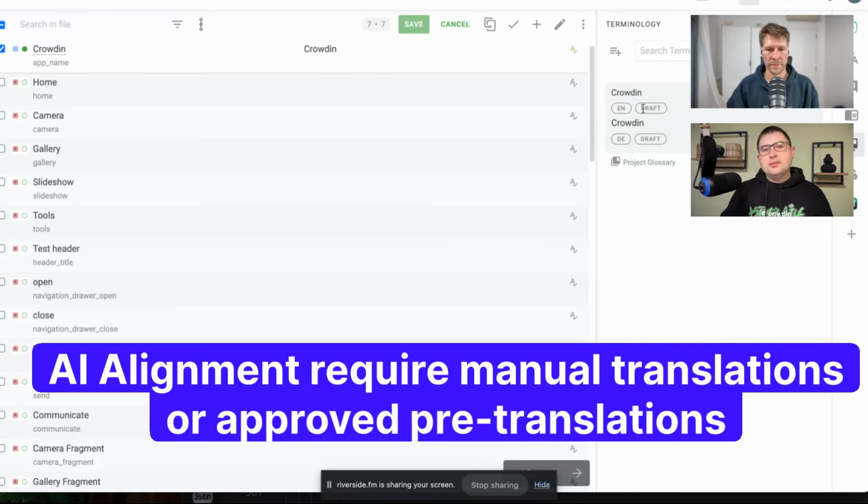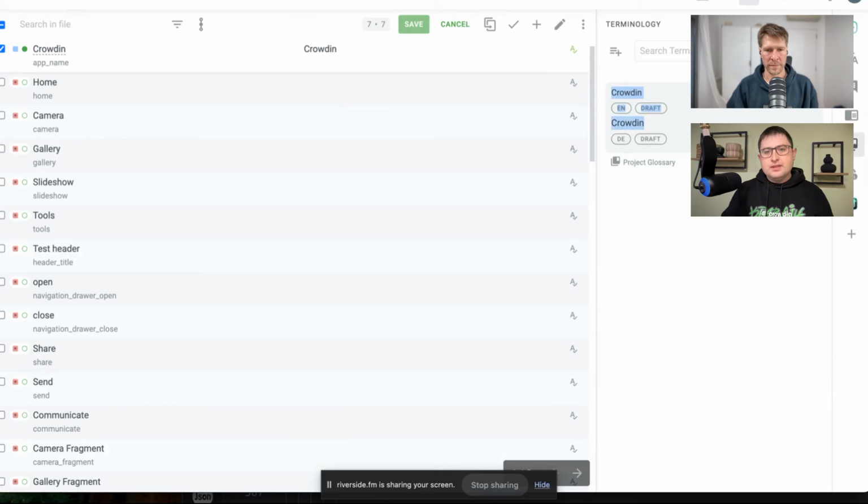Then alignment will be able to create a glossary for you with terms, and then you can check the glossary and make certain terms active and remove others, because I'm sure that even if there is an O5 preview model or anything else, it will still make some mistakes. So we probably have to remove some glossary terms that were added by alignment, and then you will get a clean glossary with the terminology that you need.